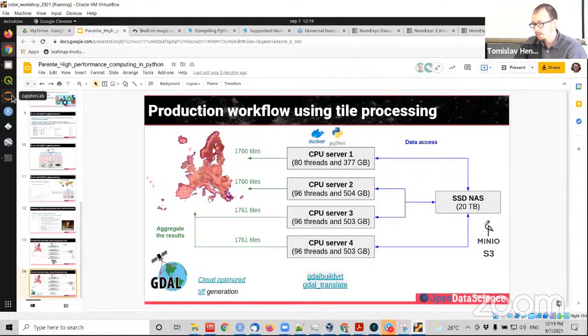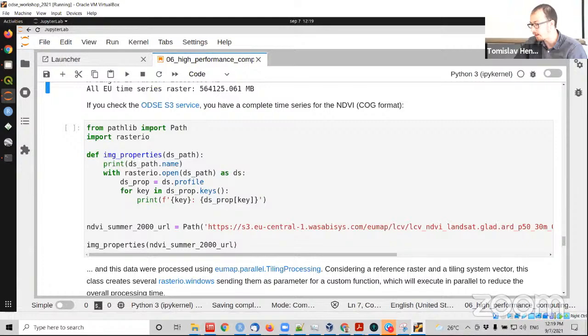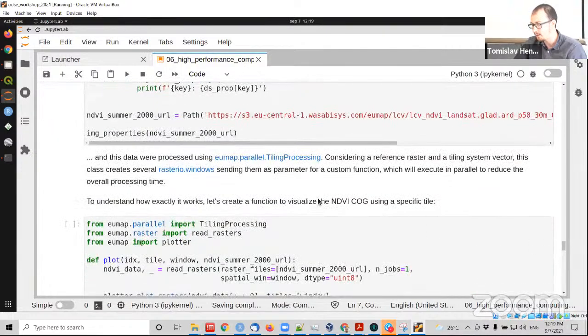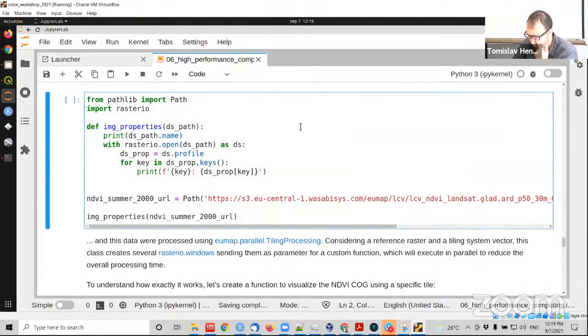This is how, for example, we generated the NDVI data, and the red band that we accessed now. And I will do a short demonstration here, to access the data through the cloud optimized GeoTIFF and our S3 service.